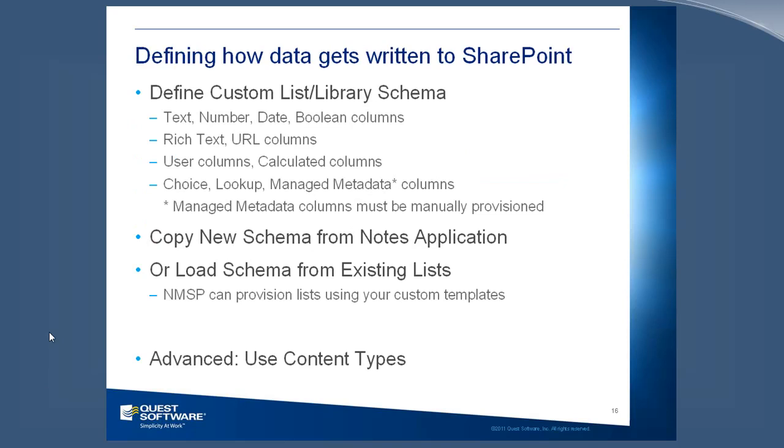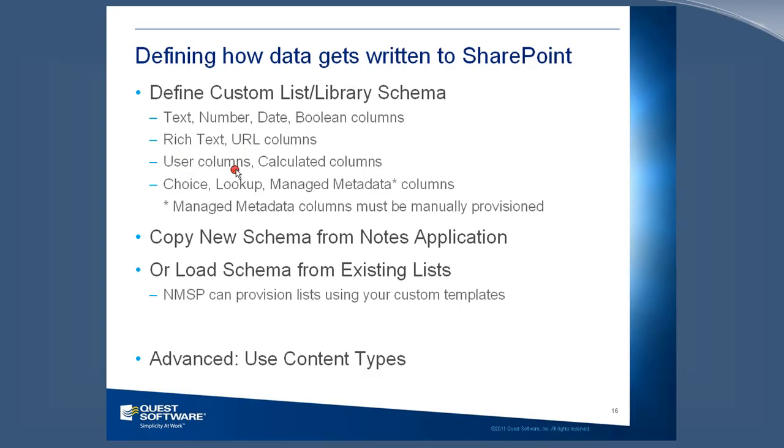On the SharePoint side, that target data definition is going to define the schema of how we want to write data out to SharePoint. So you'll define the various kinds of columns you want to write out to SharePoint, including the simple date, text, and number columns. The rich text columns and URL columns might have doc links in them, and we'll talk about how you deal with the doc links.